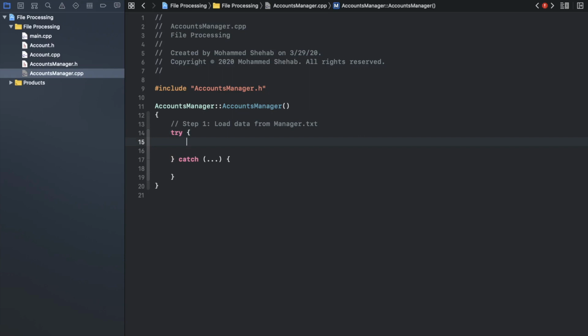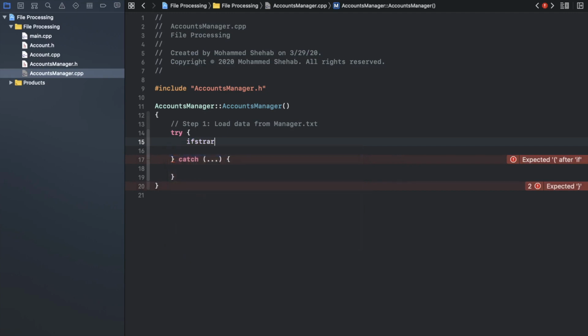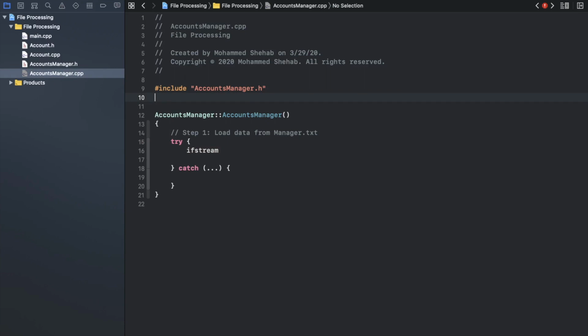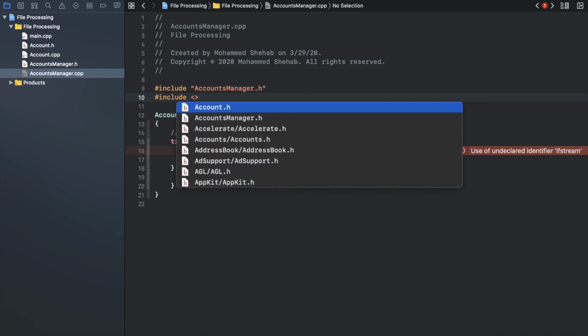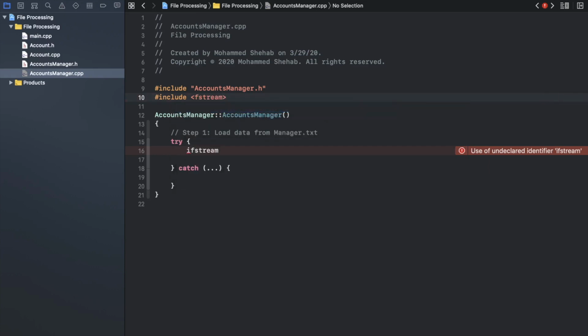So I need to read data from a file. You can see that string is not defined, because here I forgot to add the C++ built-in library. So here we need something called fstream. Nice.